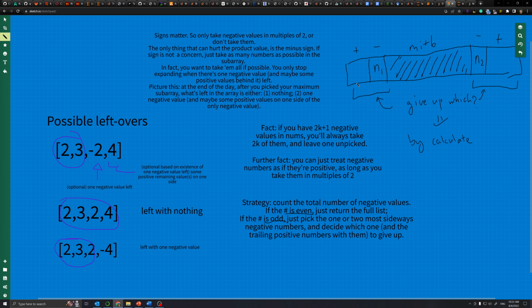Let's say if you multiply them all, what is the sign for all the products?